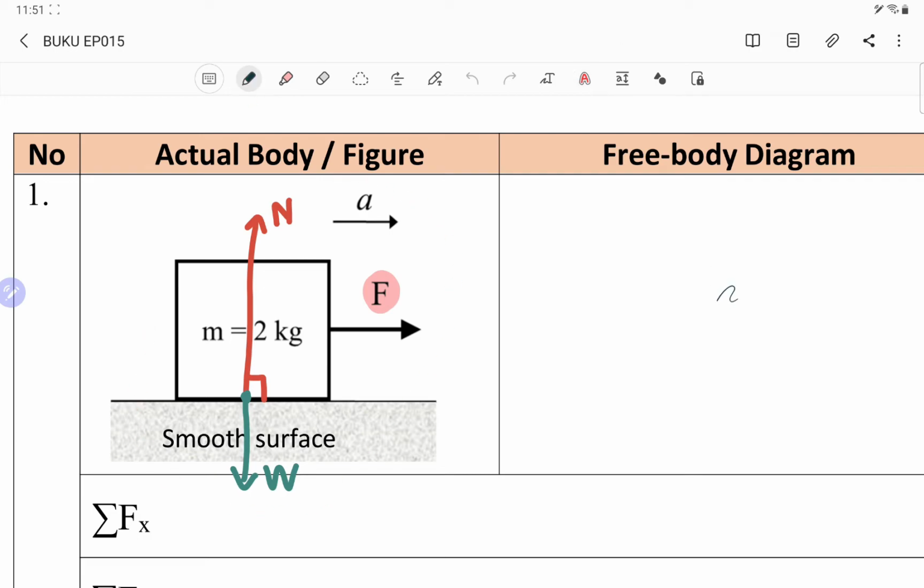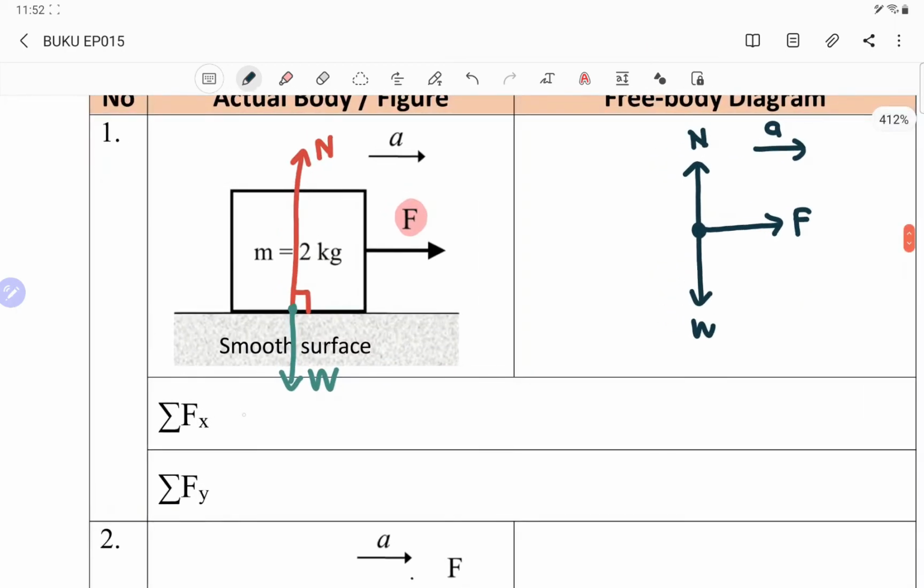Or you can transfer it to a dot free body diagram lah. So, kita ada F, kemudian kita ada N, and then we have W with acceleration going to the right. So, for the X component, equation equals to F sahaja. Okay, sebab kita tak tolak dengan friction, this object is moving on a smooth surface. Kemudian Fy, N positif minus W. Okay, sebab kalau N ni dah positif, berlawanan arah dengan dia mestilah negatif.